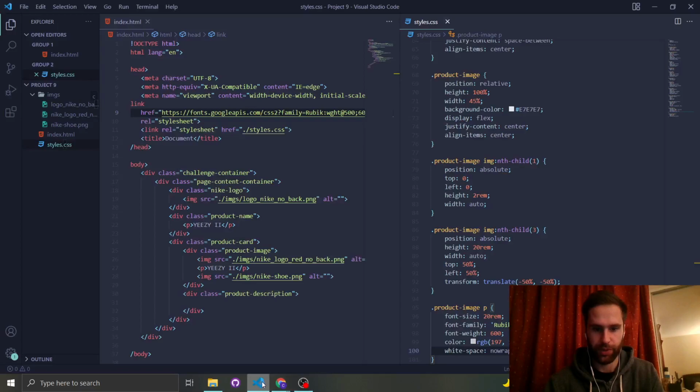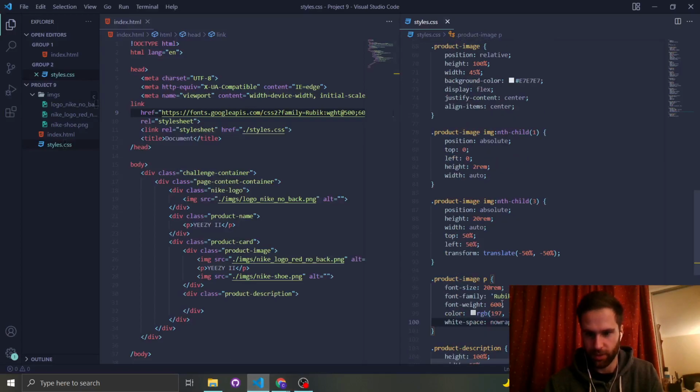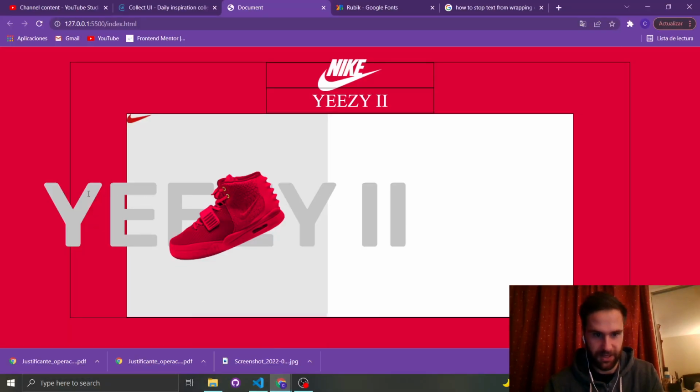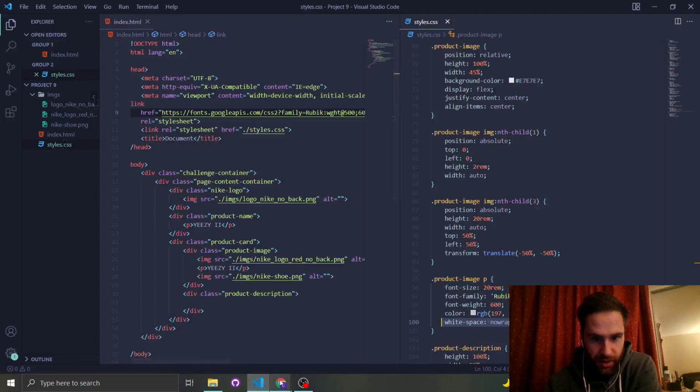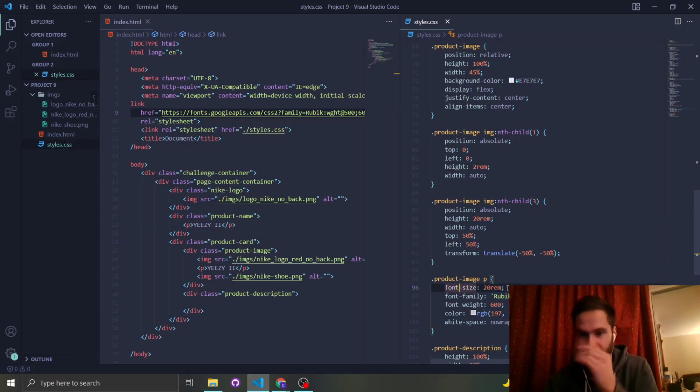The little issue we had has a very quick fix. The quick fix is, to the p tag you add white-space: nowrap, and now it's completely centered in the middle and it actually goes past. We want to get the Y at the beginning, at the start, so we see the Y. To do that we're just going to push this to the right, and we can just add padding.